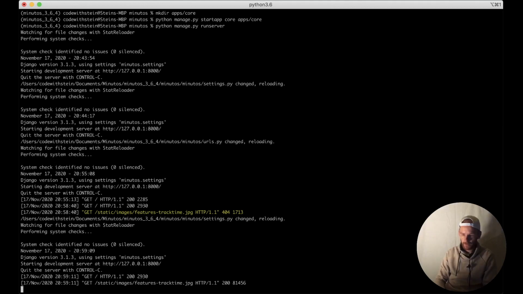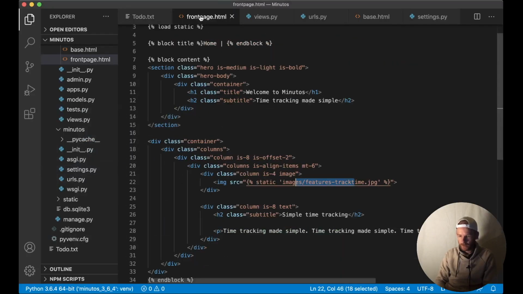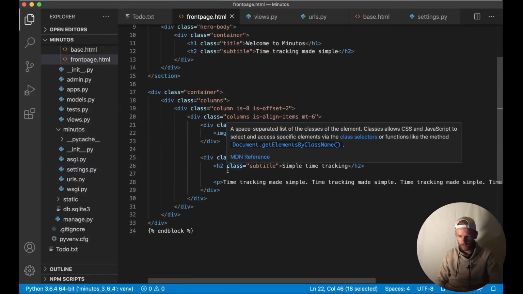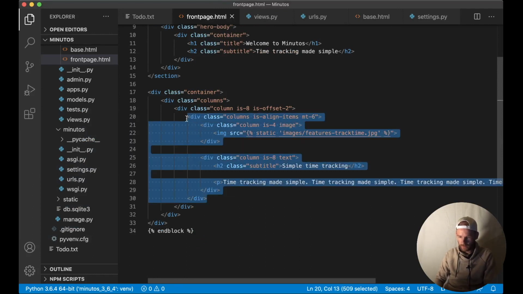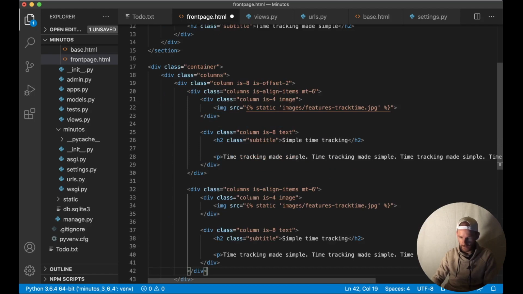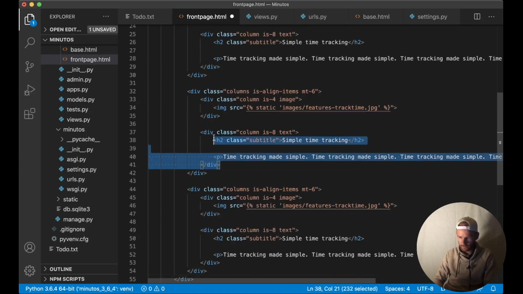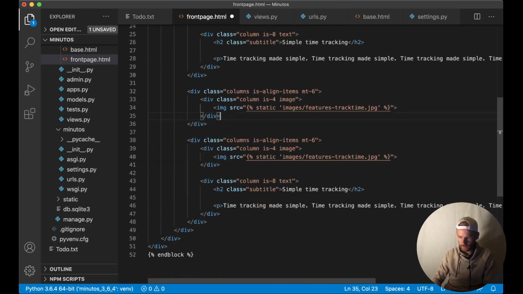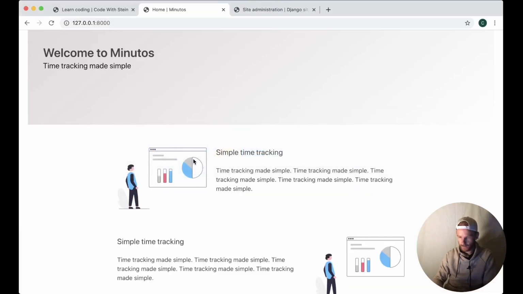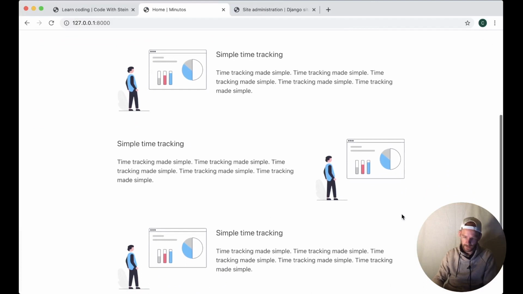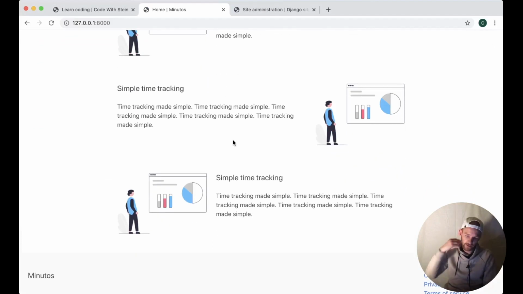Perfect. So then I can go back here again and create a few more of these. Can copy this whole thing, paste it, and for the second one I can do this, so they are first left and right, then left again. You can change the text here if you want to, but I'm not going to use much time for that right now.